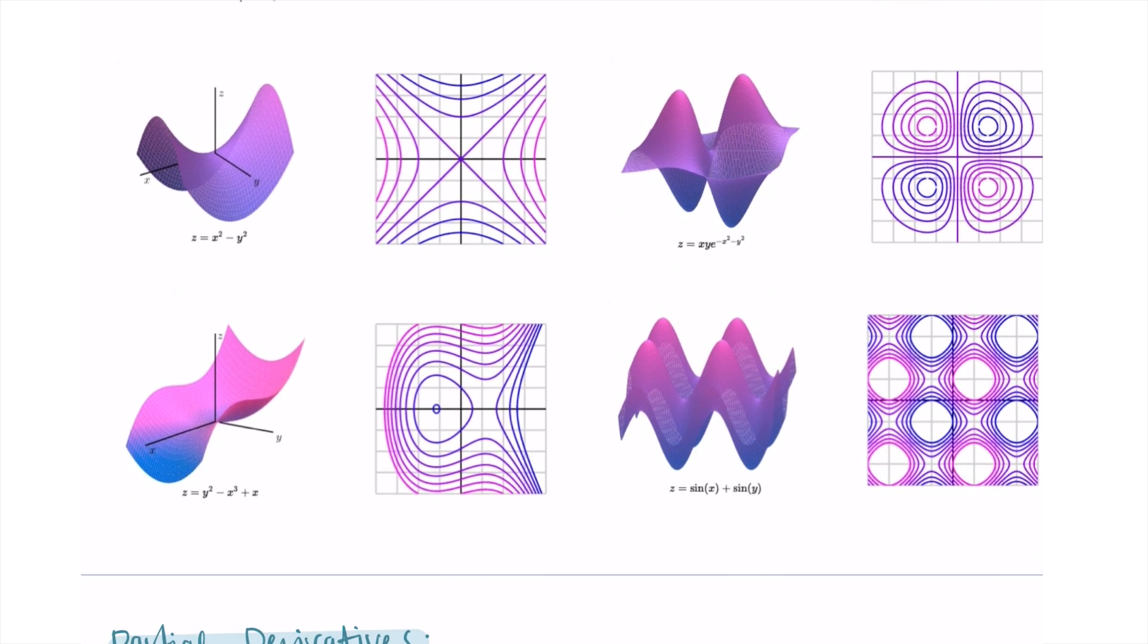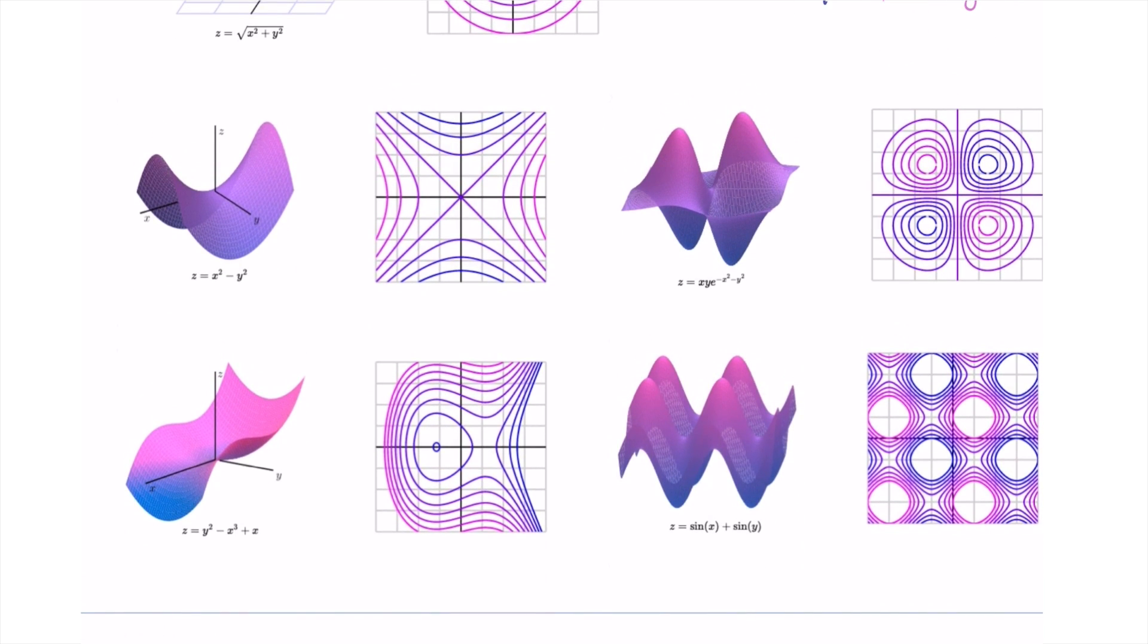Down here, we have a bunch of other neat shapes. We have this one that looks like a saddle. That's this first one here. I like to think of it as like a Pringle chip, which is kind of fun. But this is just x squared minus y squared. So rather than plus, it's a minus, and it makes this saddle or Pringle chip shape. As we go further out on the x axis, the positive x axis and the negative x axis, we're getting pinker colors, which represents these higher peaks on the shape.